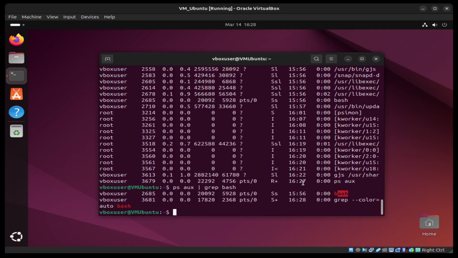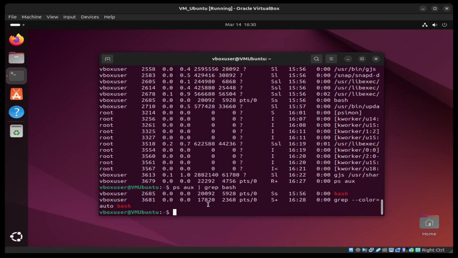And one more thing, the output will also include grep itself. This is normal. You see, grep. For a beginner level, the main thing is to understand the idea. This ps aux shows processes, and grep helps us quickly find the one we need.